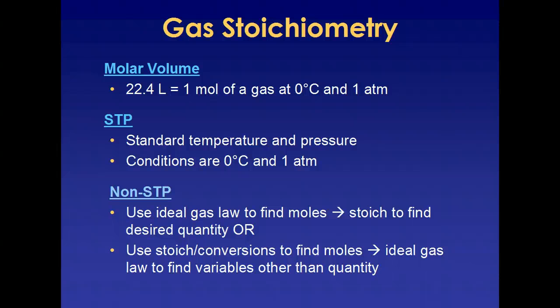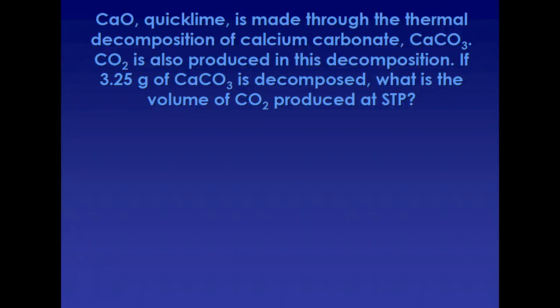So you will not necessarily be able to just do a straight stoichiometry problem to go from a quantity to a volume. You may have to use the ideal gas law or another gas law in order to help you get to where you're trying to find. In this particular example, we do get to use STP. This should be a review. In our Dalton's law video, we'll do some with non-STP conditions.